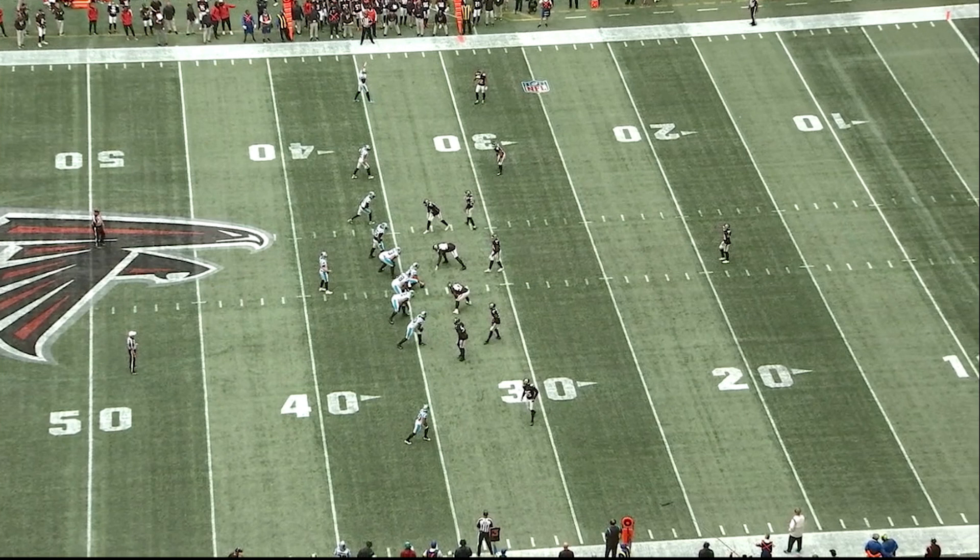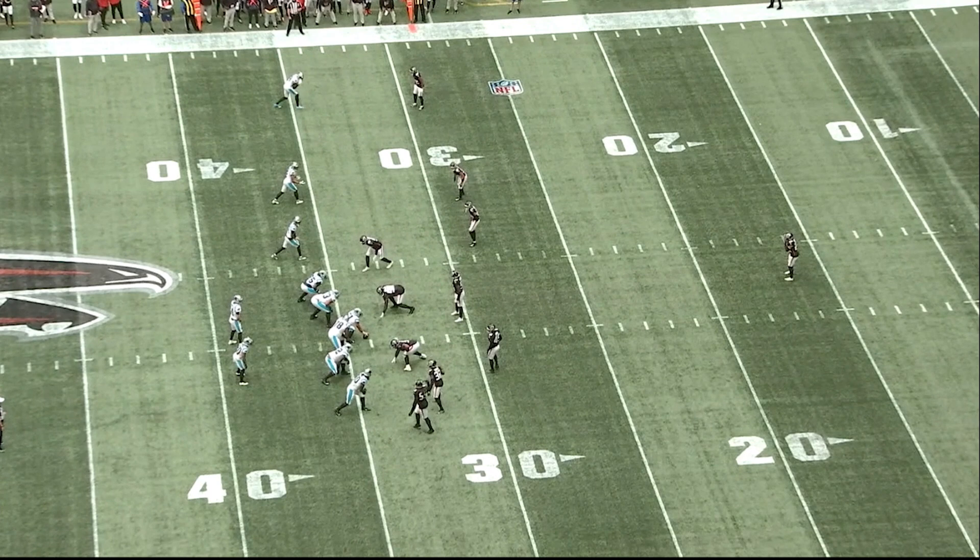Let's stay on the defensive side of the ball and talk about something that was really a hindrance for the Falcons in this ballgame — third down. This is a particular play on third and sixth, and the Panthers drew up a really good play to try to create a first down. The first guy I want you to pay attention to at the bottom of the screen is the running back. We call this a running back displacement — he's out of the backfield, and the guy covering him is Deion Jones. Usually Deion is on the inside, but now because he's outside those numbers, that tells you automatically this is man coverage. That's the number one thing a quarterback wants to know: do I have man or zone? That gives him an idea of where he wants to go with the football. So now you know you have man coverage, and this back is going to go back into the backfield — Deion would absolutely go with him, giving you further notice of what coverage it is.